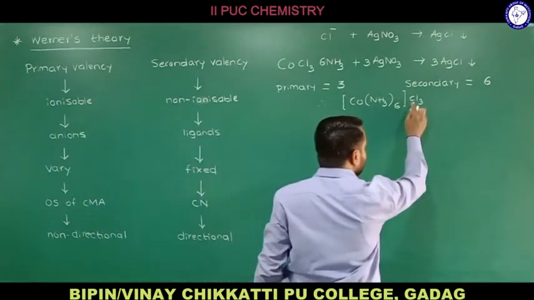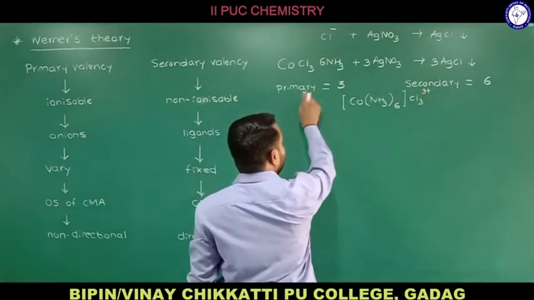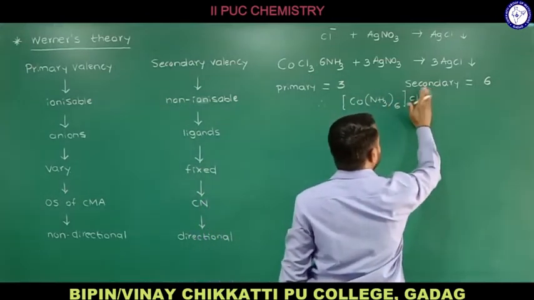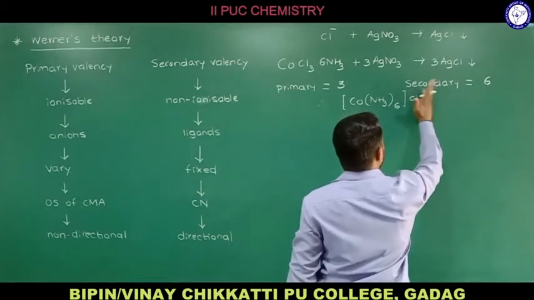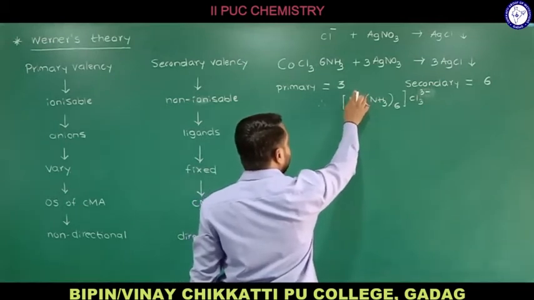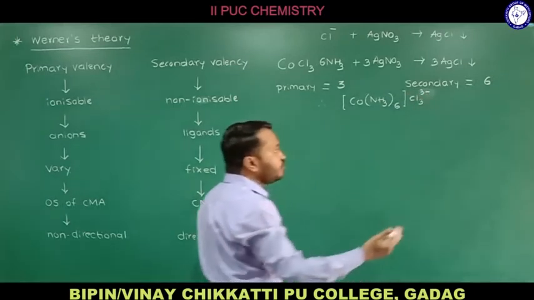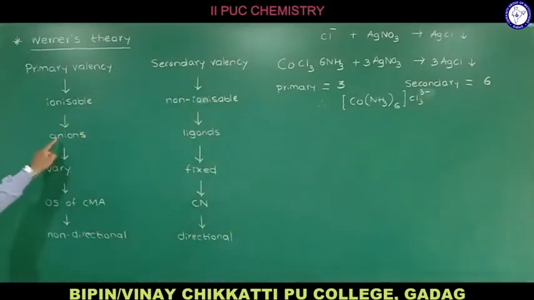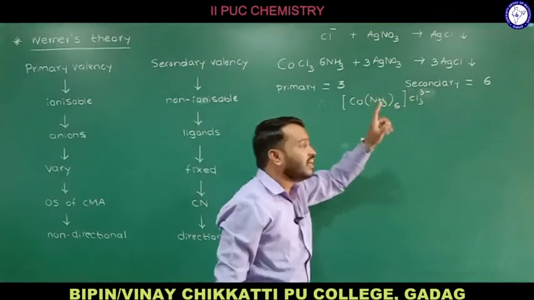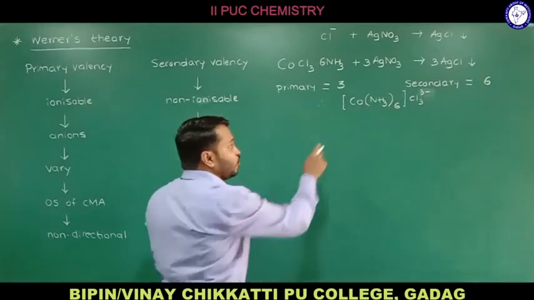Now if you observe here, Cl3 we have, and the charge, let me write 3. The primary valency of cobalt is 3 plus. Sorry, this is 3 minus, since Cl is an anion. Yes, sorry for that, this is actually 3 minus. So the primary valency is 3, and it is balanced by this 3 minus, since Cl3 is an anion. So I say the primary valencies are balanced by anions. In this coordination compound, Cl minus is the anion, and the primary valency of cobalt is balanced with anions. What is the secondary valency?